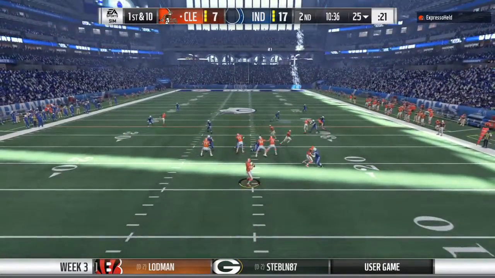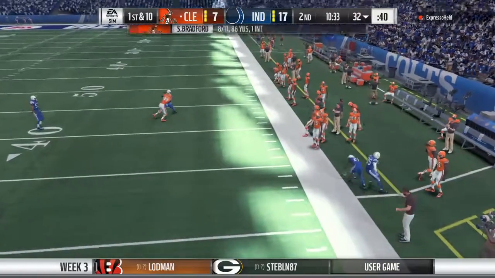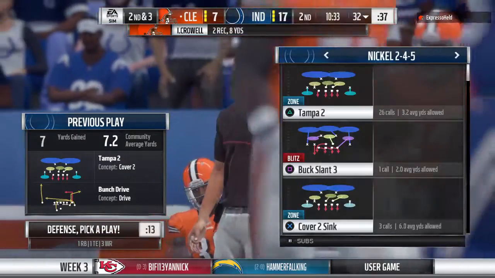On 1st and 10, Bradford. A little dump off for Crowell. And he'll be out of bounds across the 30-yard line. Call it a pickup of 7, and that'll make it second down.